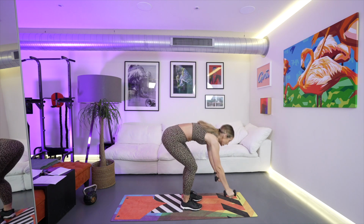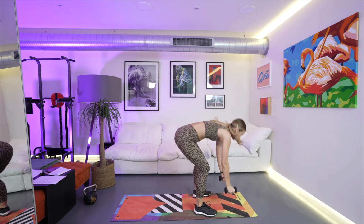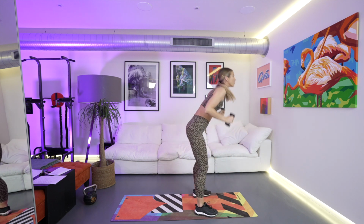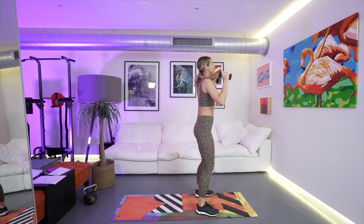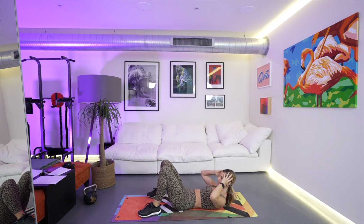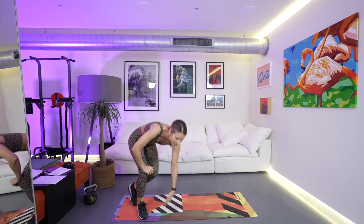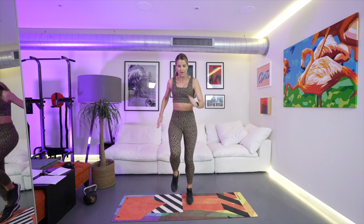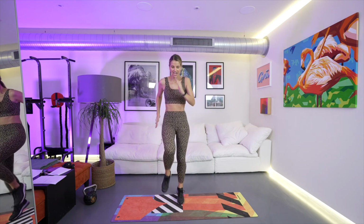Good if you have little weights. If you don't, it's still really hard without. So, that. I'm gonna do 50 crunches. And then another 10 devil's press. And then you are gonna sprint on the spot for 1 minute. Which seems easy, but it's not when you're doing it.